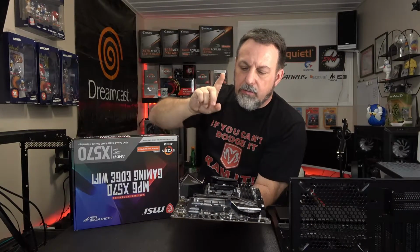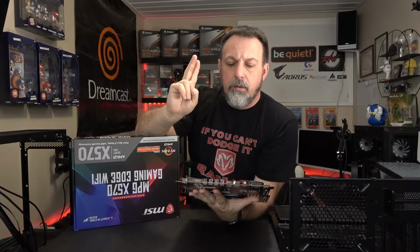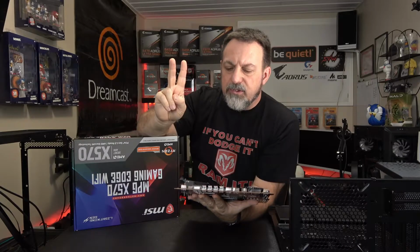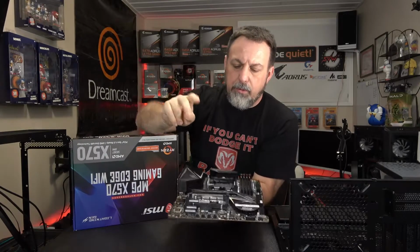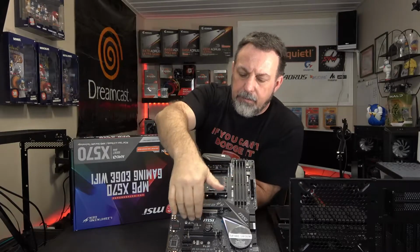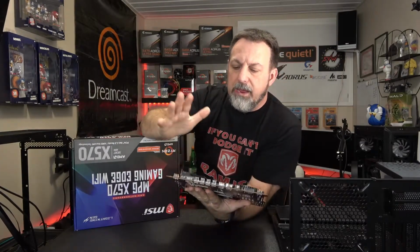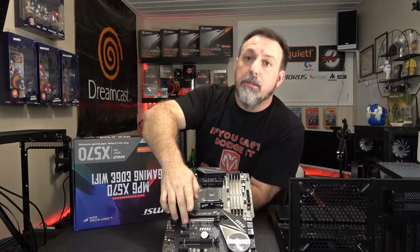Your M.2s, there are 2 on this one. I kind of wish there was 3 for the price point, but there's 1 under here and there's 1 down here. Kind of wish with the space right here they could have probably pulled it off if they had moved this capacitor.